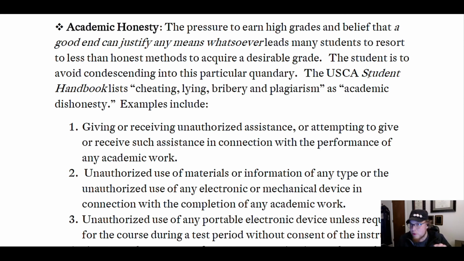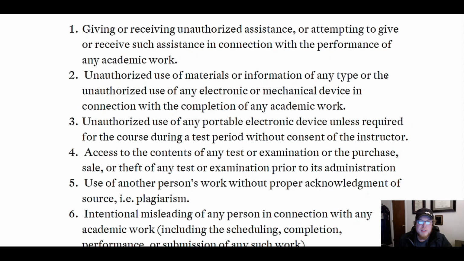Examples include, so I want to go into this one because this sometimes happens from semester to semester. Sometimes I think it's unintentional, but I want to make sure it's clear here. What constitutes academic dishonesty? 1. Giving or receiving unauthorized assistance or attempting to give or receive such assistance in connection with the performance of any academic work. Okay, you get unauthorized aid. So I say open book, but you go, you know what? This person did a quiz a couple of years ago. Let's see how similar it could be. Not a good idea. And I can recognize that, I think, more easily than some people give me credit for.